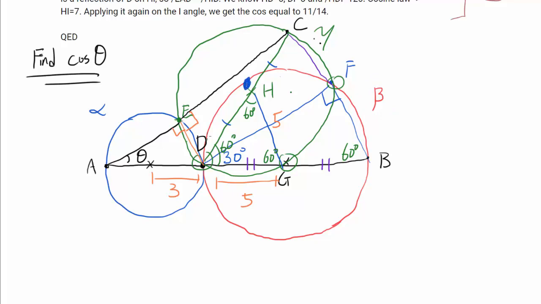So technically, our point H should be on circle beta. But it's not imperative that we fix it to find the cosine of theta. So I leave the drawing as it is. But technically, H should be right there if I actually draw this to scale.